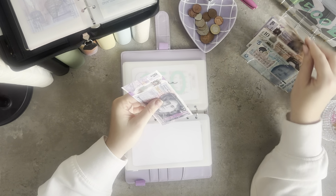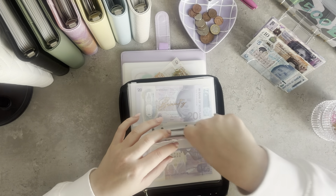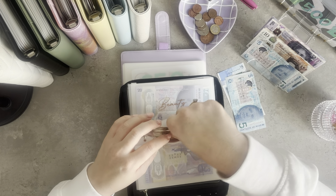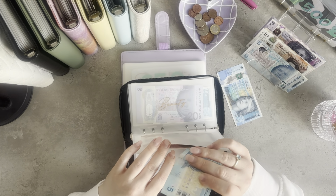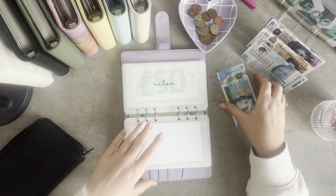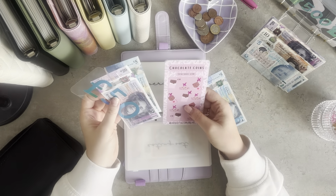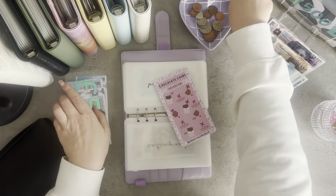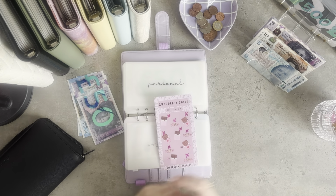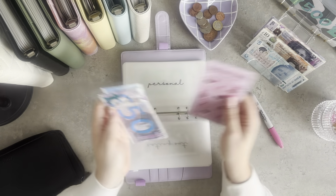Right, but I've got £30 here, so what I'm going to do is put £20 in my purse because I'm going into Edinburgh on Tuesday. I might put 25 in there actually. And then that gives me 5 left over, which I'm going to put into personal because I know there's 5 in here that's not been knocked off yet. So I'll pop that in and then I can cross off a 10. So I'll do this one. So there's £80 in here now and there's £30 left to complete this challenge.